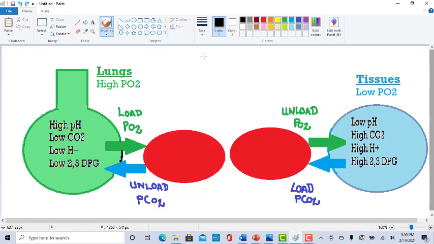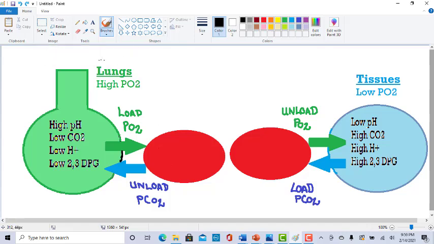The first way is dissolved in the plasma, which is about 8%, a little bit more than oxygen, but still a pretty small percentage of all of its transport. The second way that CO2 is transported is directly bound to a protein like hemoglobin, and that's about 12%. And then the major way that CO2 is transported, about 80% of its transport, is through this ionized bicarbonate reaction. I think it seems more complex than it really is, and I'm hoping that this diagram will simplify it a little bit for you guys. So that's what we're going to talk about here.